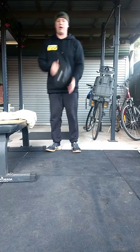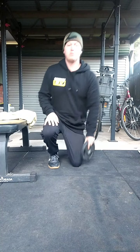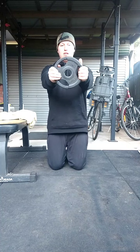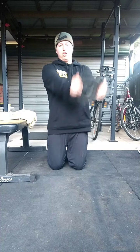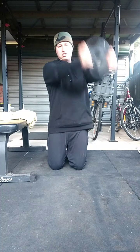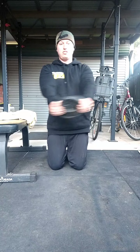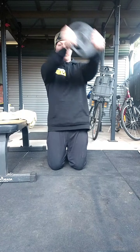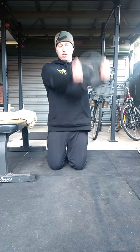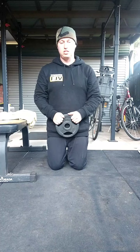We're going to grab our weight plate. You can use a weight plate. I'm going to do this from a kneeling position. I just find it stops me shooting my hips everywhere. So from here, I'm going to draw 10 circles in one direction. And then I'm going to go back in the other direction. Now it doesn't need to be heavy. Remember, this is a warm-up. So we're not looking for heavy, we are looking for control and just to get those reps in.